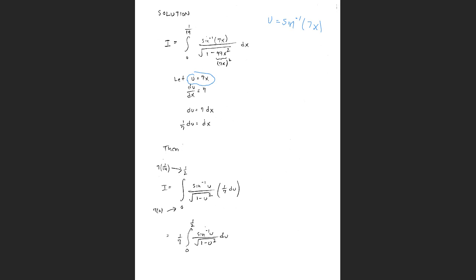But I wanted to show you a problem where this substitution is a little more complicated than you're used to doing, and you might not think about doing that substitution. And it's okay to do two substitutions. So the way I'm going to do this problem is I'm going to do two substitutions. I'm going to let u equal 7x, and then it'll turn out that dx will be 1/7 du.